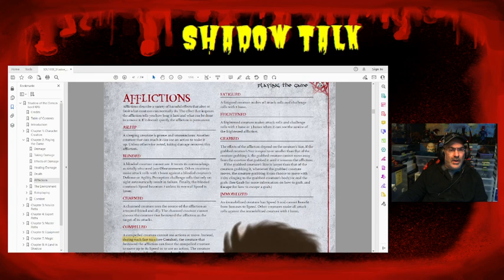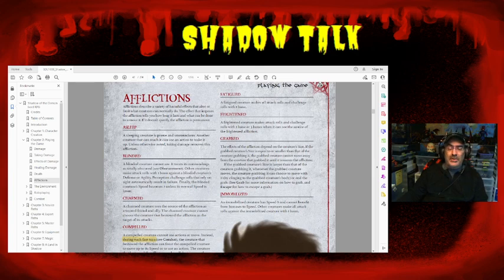So I'm going to go through this fairly quickly because these are very similar and have similar effects as conditions do in D&D. So, assuming you're coming from another role-playing game, this shouldn't be a new concept to you. Afflictions essentially happen to you when something is imposing an affliction on you, such as a spell or something that happens during the course of play. And afflictions typically are not good for you.